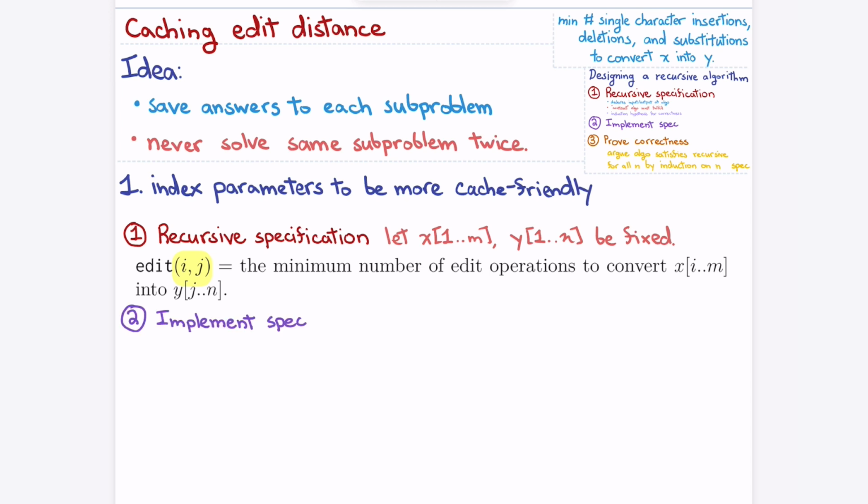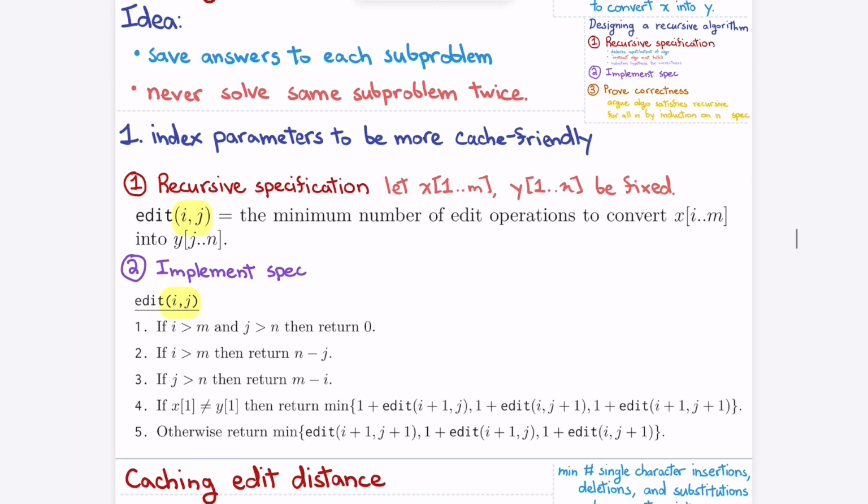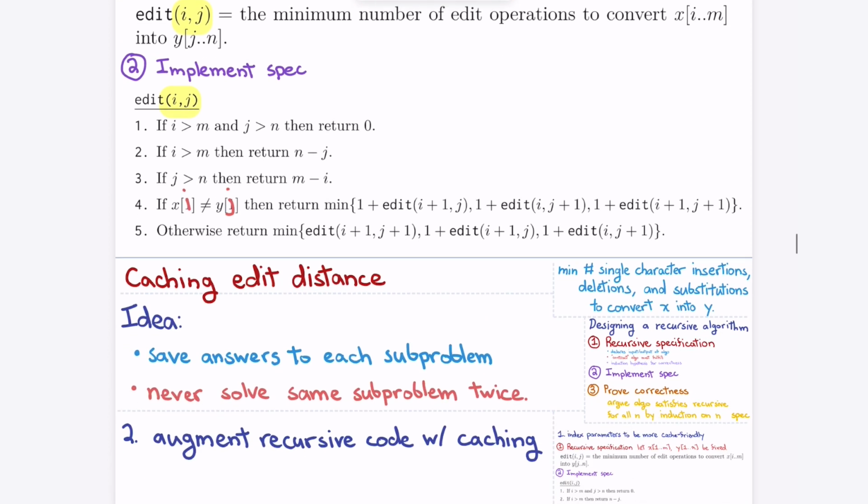And if we rewrite the code we came up with in terms of i and j, now it's just going to look like this. If these are both empty strings, then return this. If one's empty, return that. And in here, this should be X[i] is not equal to Y[j]. If X[i] is not equal to Y[j], then here I'm trying all three choices: one plus advance i, one plus advance j, one plus advance both. This is the same as before. It's only for convenience for the next stage.